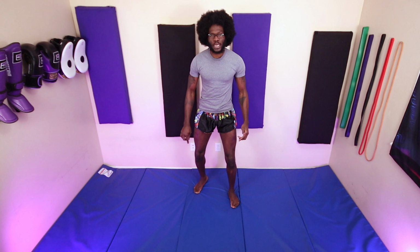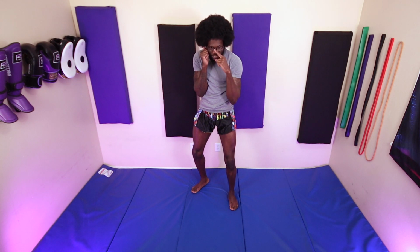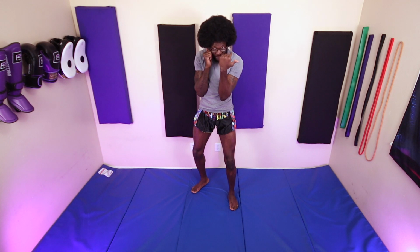Now, I'm taking my dominant side leg and facing it towards the 2 o'clock. So if this is the 12, this would be the 1, this would be the 2. I'm here at this angle, keeping those knees nice and bent. Take those elbows, putting those floating ribs off each side. Think about tucking my chin. Backside hand is touching my face, lead side hand is slightly out. I'm looking over the top of my glasses and my eyebrows here.